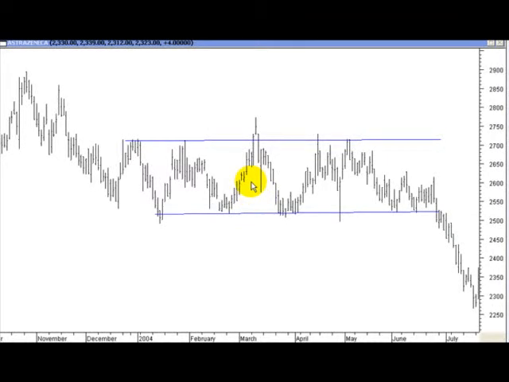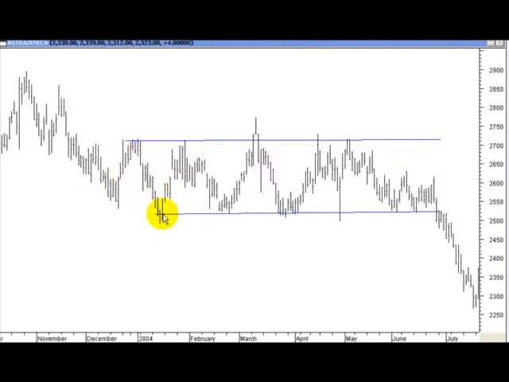Okay, let's look at the rectangle. I've taken the stock of AstraZeneca here, and again, I've chosen 2004 in which to display it. What is a rectangle? Well, it's a price trading range going sideways, drawn by two roughly parallel lines, where each time the price hits the top of the line, it tends to bounce off again, and so forth.